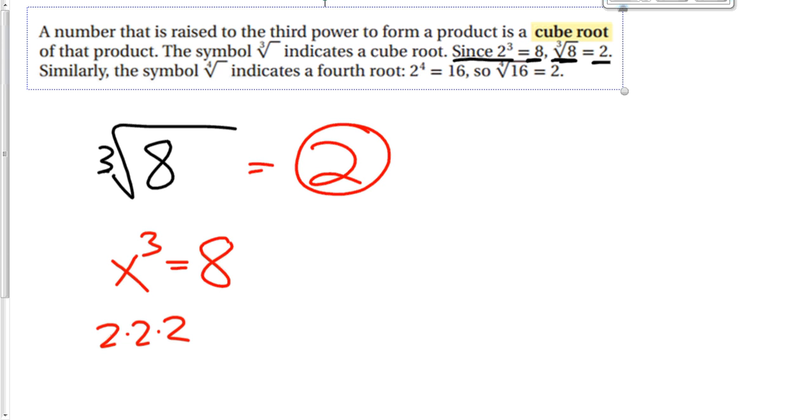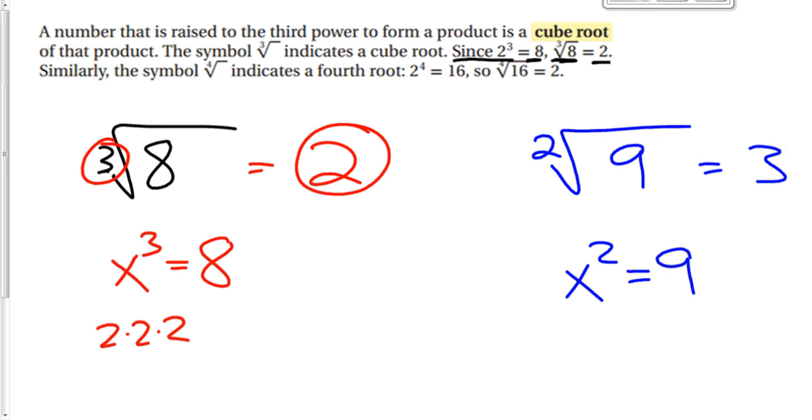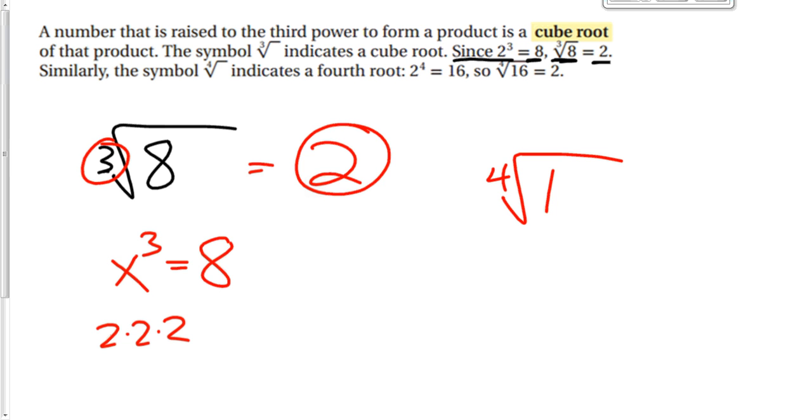This number right here will indicate what you're looking for. So for instance, a square root looks just like this. You don't see a number. There's actually, it's accepted that there's a 2 there. They don't show it. And if you're looking for the square root of 9, we get 3, because you're answering this question. And then there's the cubed root. So basically, that number with your root will tell you what you're looking for. They even go up and say, okay, what's the fourth root of 16? So you're asking yourself this question, what to the fourth power will give me 16? This happens to be 2 as well, since 2 times 2 times 2 times 2 equals 16. And this will tell you what you're looking for.